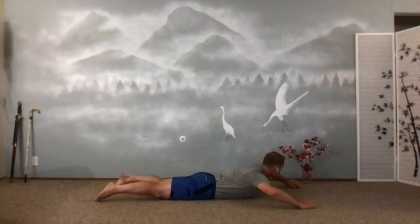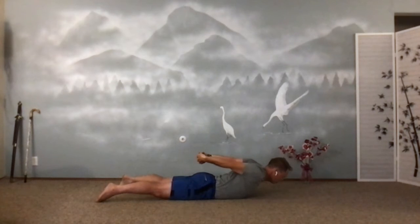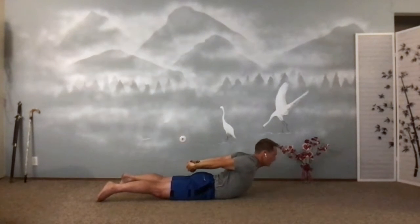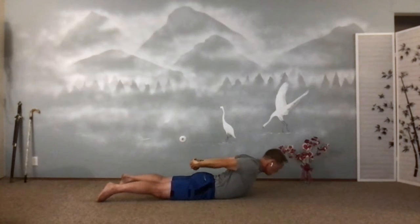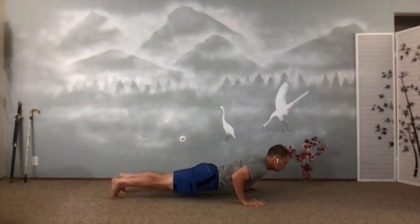Pull the ribs forward, reach the hands back. Inhale, lift. Exhale, lower. Inhale, lift. Exhale, lower. Two more. Inhale. Exhale. Inhale. And exhale. Hands under shoulders. Chaturanga.